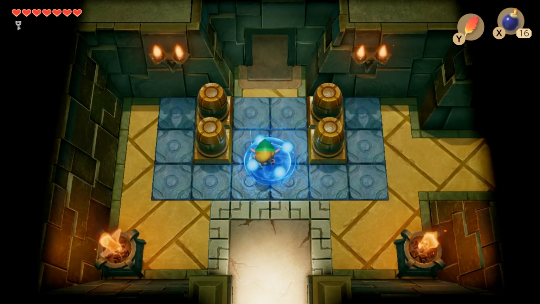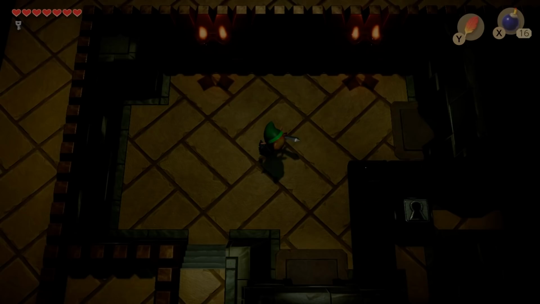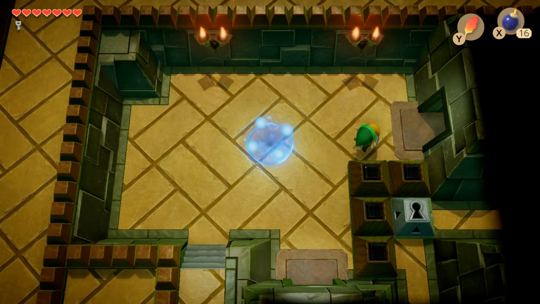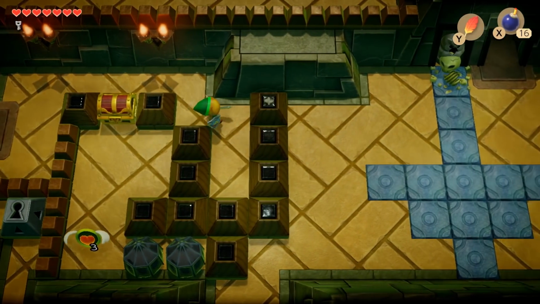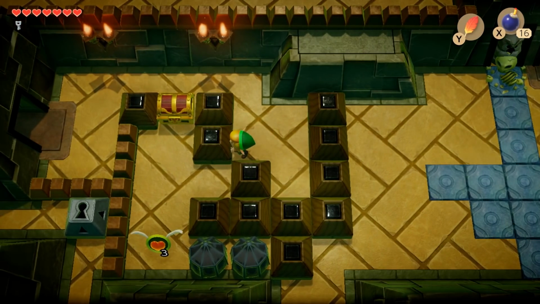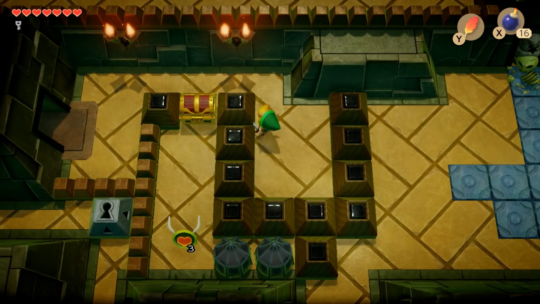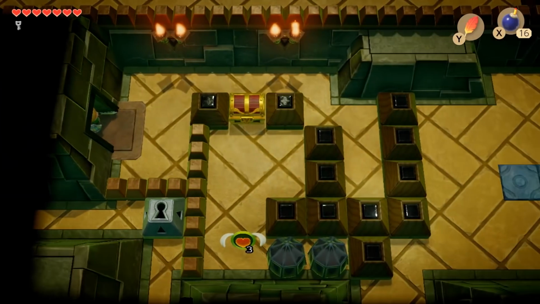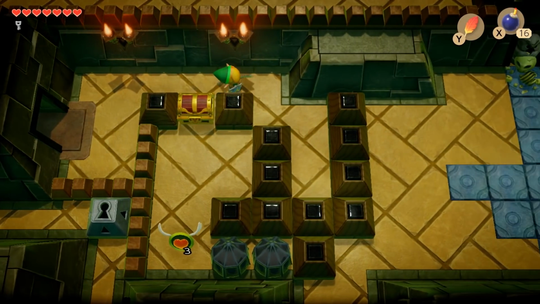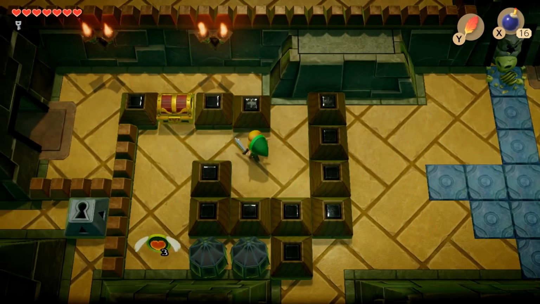Come on. You're so picky about where you want me to stand. Okay, 16 is good for now, I think. Aww. I messed up. I messed up! I'm sorry. Okay. And out, come back. We want to go this way, then this way.